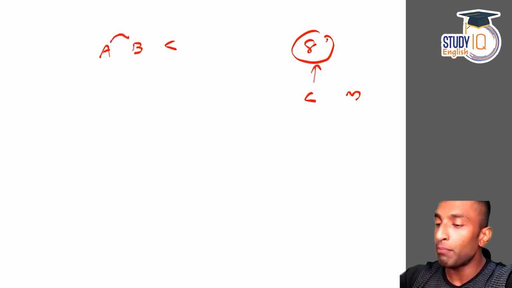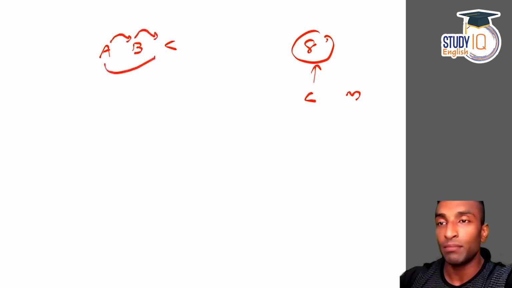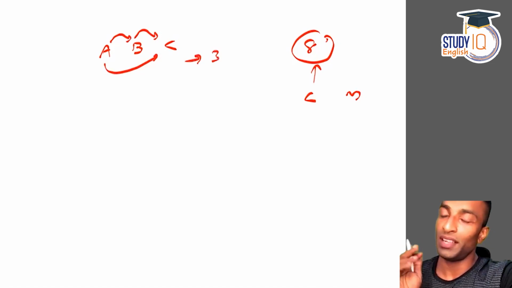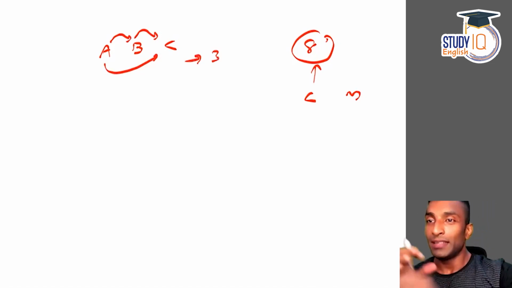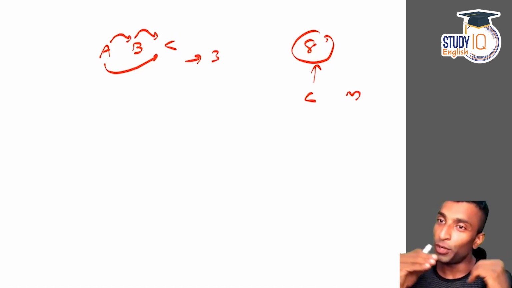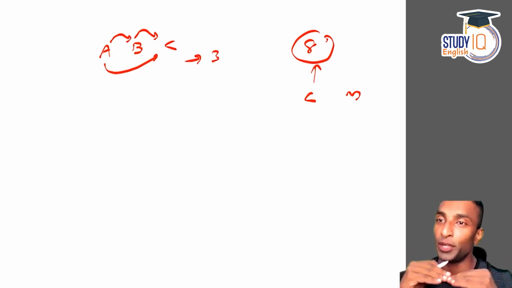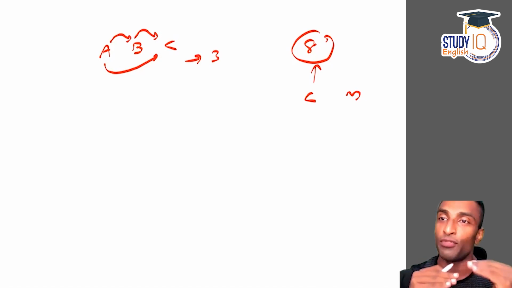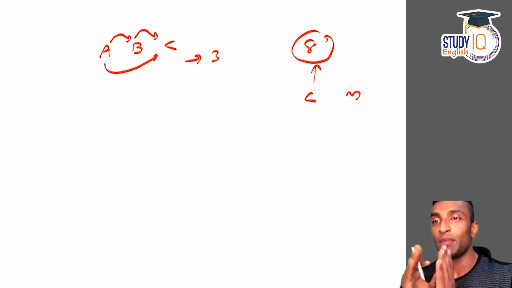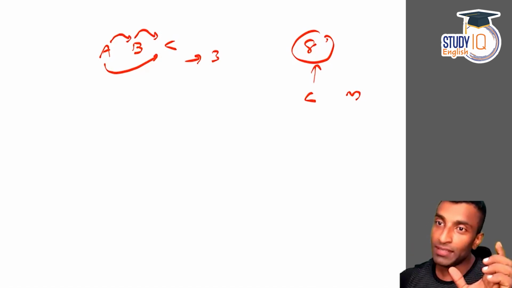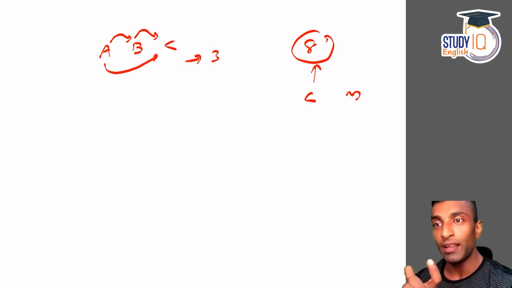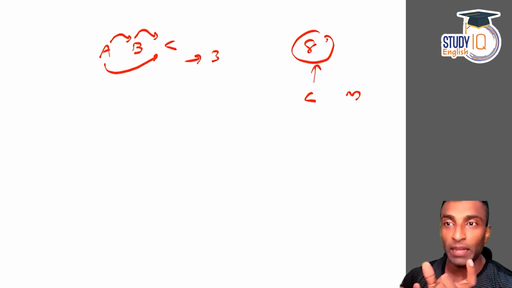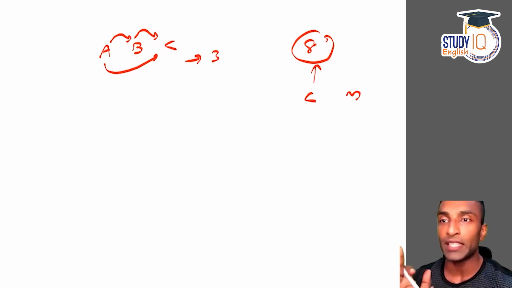So A plays against B, B plays against C, A plays against C. So how many matches are played? 3. Now guys, what is the logic here? If the question is about how many matches are played, just like to shake hands, you need 2. To play a match, you need 2. So the question is, how many ways can you select 2 teams from 3 teams? That many matches will be played. How many ways can you select 2 hands from 3? That many shake hands will be made. Same way, how many ways can you select 2 teams from 3 teams? That many matches will be played.